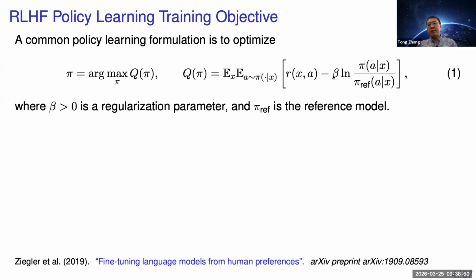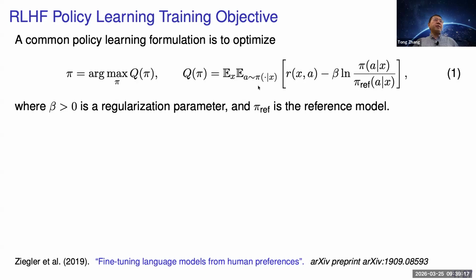There's a tuning parameter there. Basically, this is how it works. So beta is a regularization parameter, and pi_ref is a reference model. So yeah, okay. So this is just recall. Now in this lecture we want to say how do you solve that, right? So how do you solve for the policy according to this model?